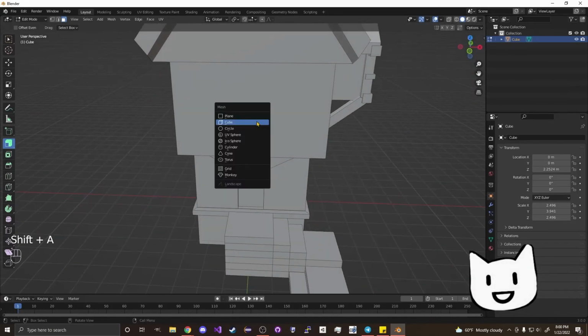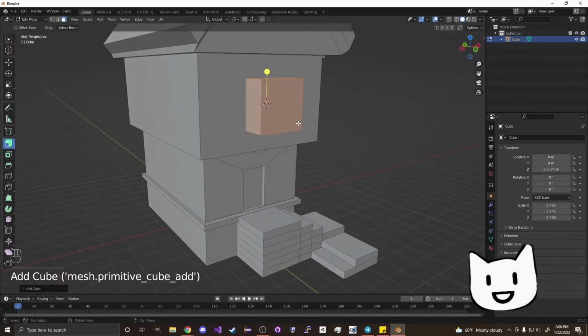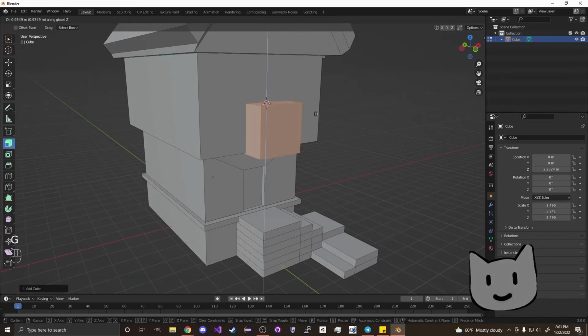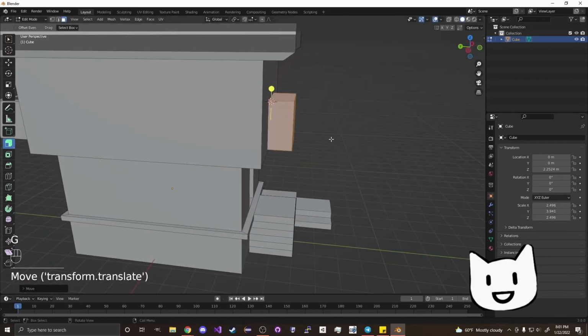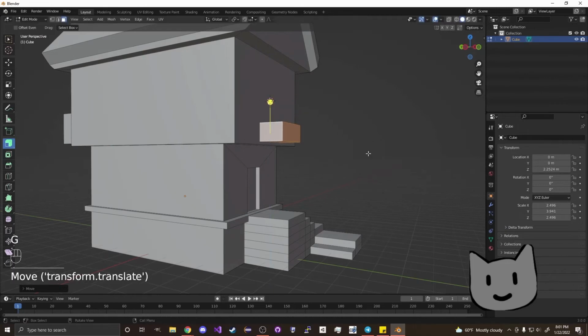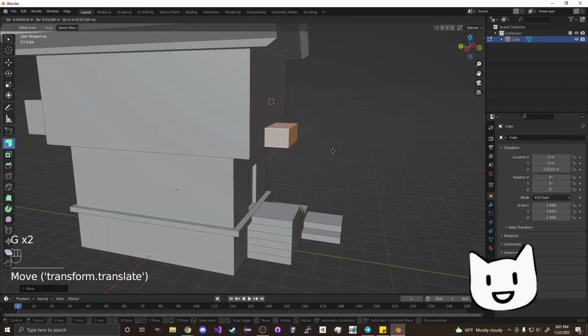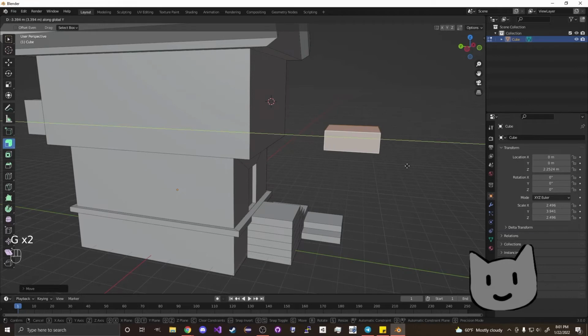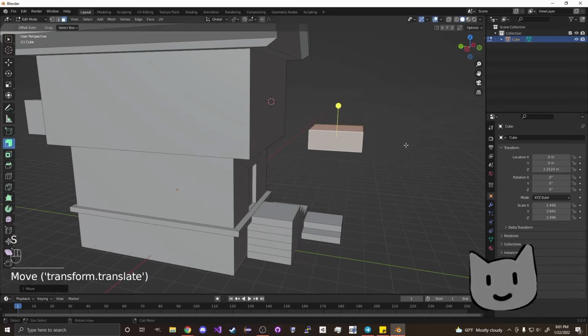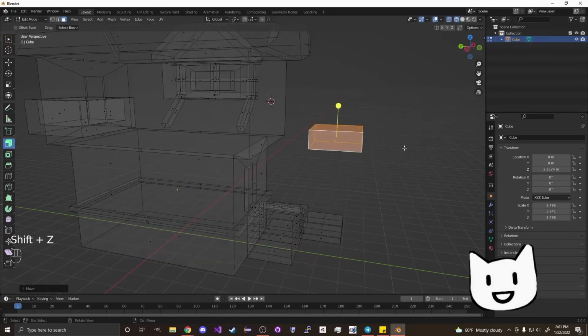So when I add something like a cube, it will end up right where that is. So I'm going to move that around here. G, Y, and then I'm going to scale it.